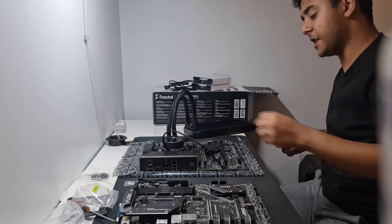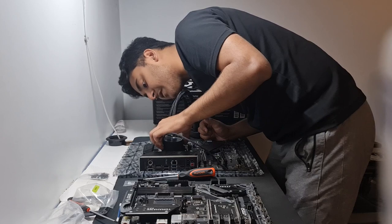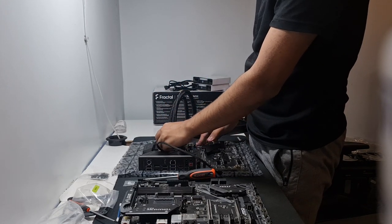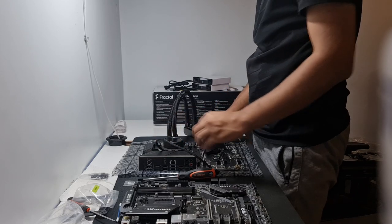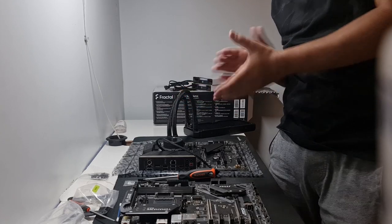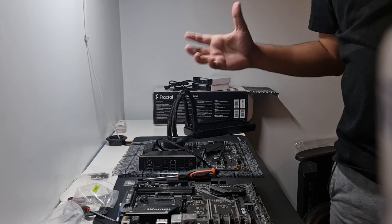Fantastic, it's completely tied down. Just one screw, it's a really good mounting system. I absolutely enjoy it and it looks pretty good. There you go. And that's it. It was pretty simple actually. I enjoyed it. This was one of the best and the smoothest installations, better than four screws in the Corsair ones.